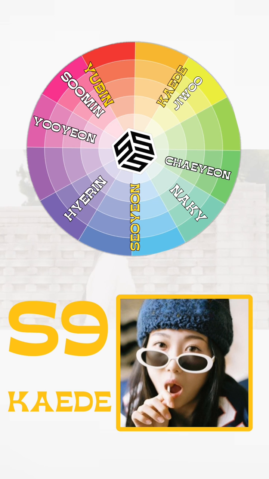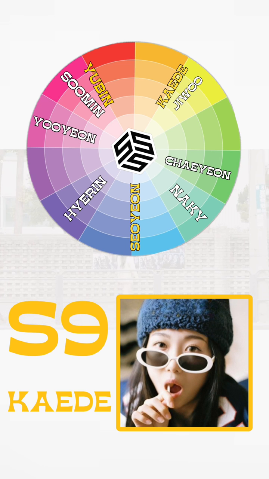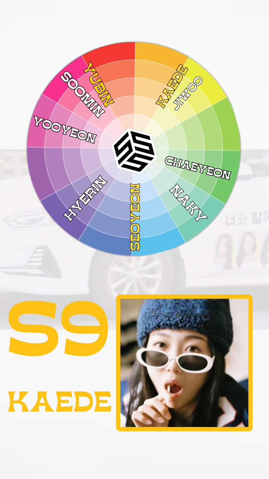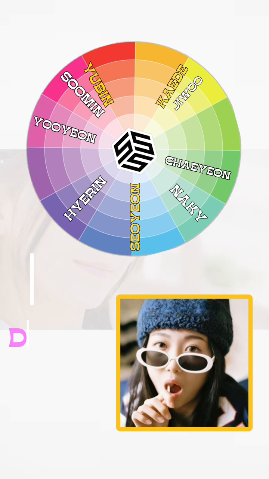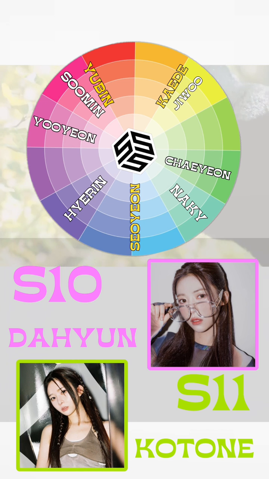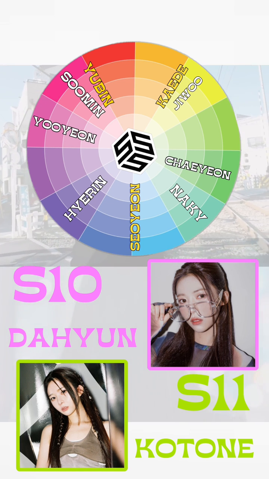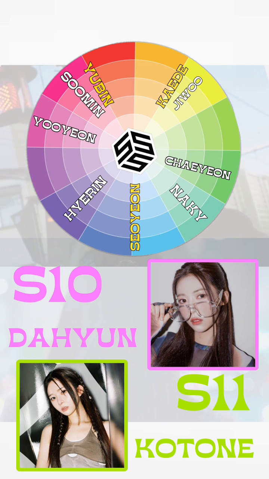Her color is Sunglow Yellow, which is exactly symmetrical to the position of S8 Yubin. From this I assume that we are moving along the 8-bit system, which means that K-Day is the starting point of the next dimension. But we won't dwell on the plot for too long. Today we are interested in the principle of the algorithm. Next. S10 and S11. They open up the second link of the algorithm. It operates on the same principle as the first. But there are still differences, we will look at them soon.